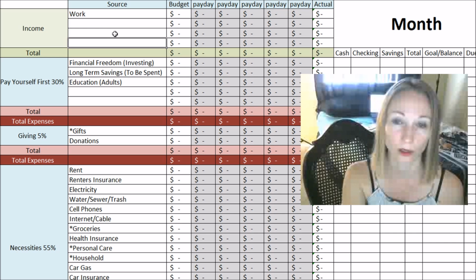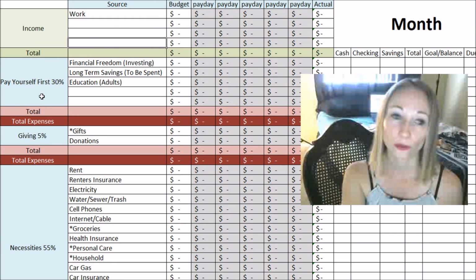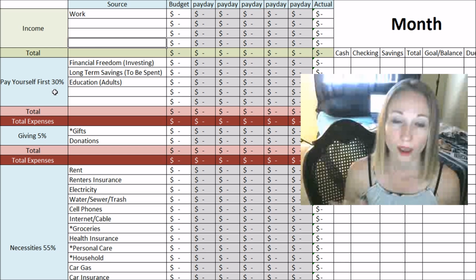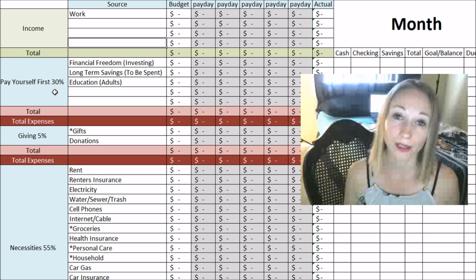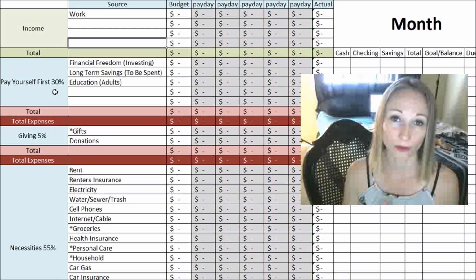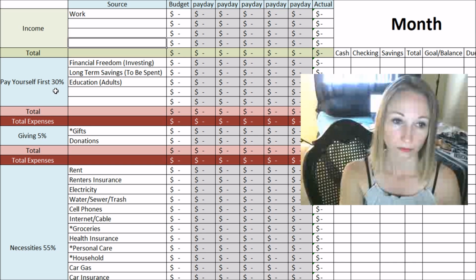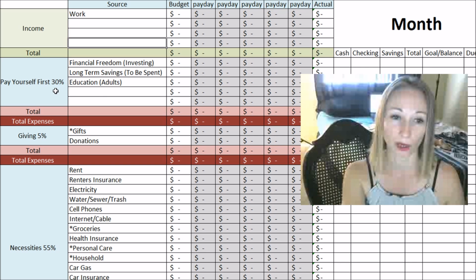So for income, you can plug in what your sources are. I have here pay yourself first. This is a goal percent based on T. Harv Eker's The Secrets of the Millionaire Mind, and he recommends percentages, though obviously you can follow any percentage that you like. Dave Ramsey has a bunch of percentages on his worksheet as well, but I liked these because they are in relation to what my goals are.